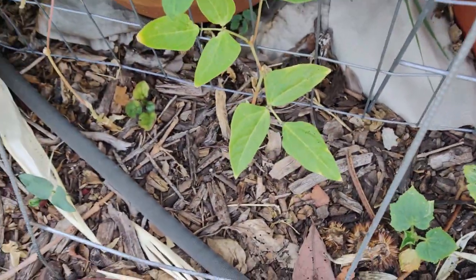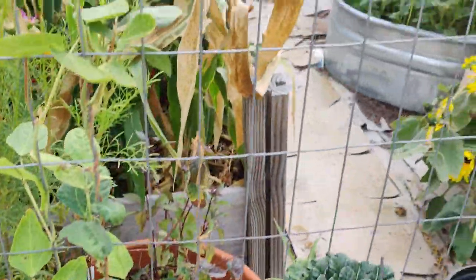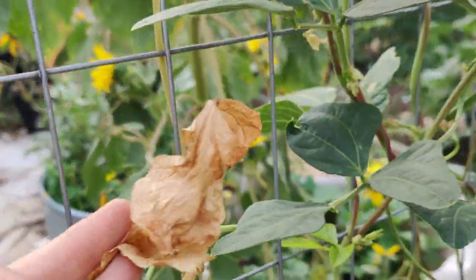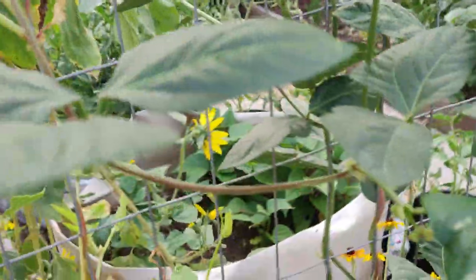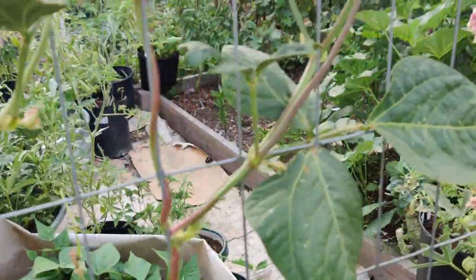I've been trying to succession plant green beans, and I want it to grow fully over here because I already have some started, but they are not growing very well. Not sure why. Some are growing okay, so I'm just trying to make this fence be full of green beans as it is over here.